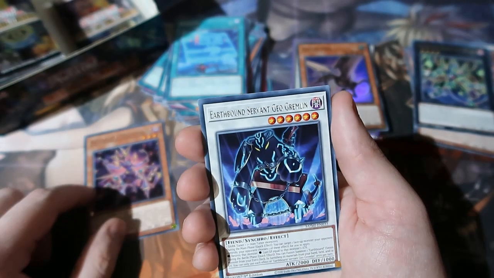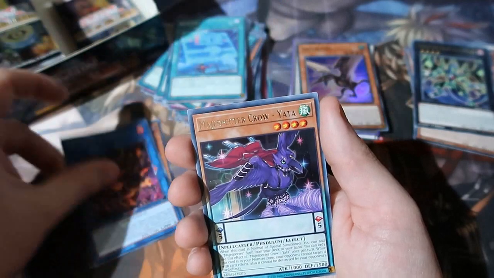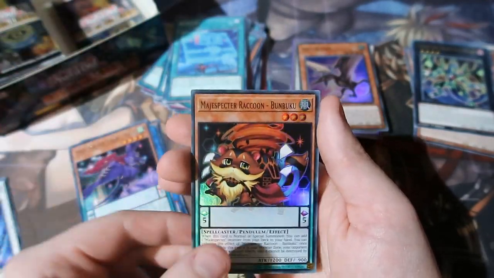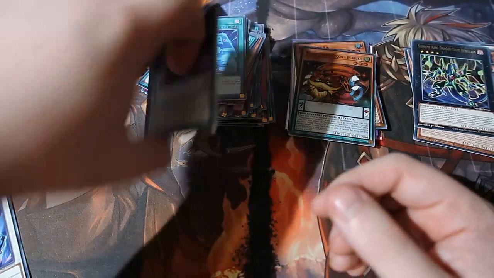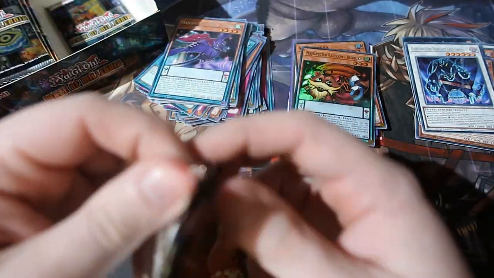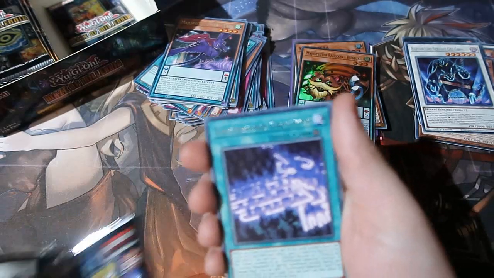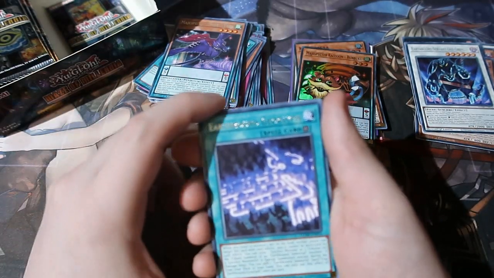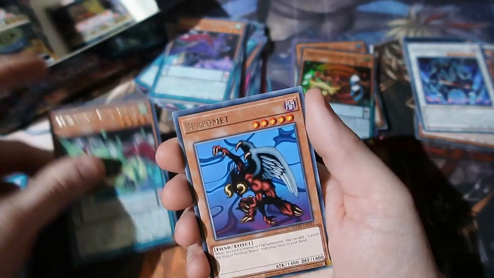That's the other Earthbound card. Nice. Code Hack. Altergeist. Yatta, nice. There's another one that could be a very expensive Collector's Rare as well, so that's really cool. Oh my goodness, I can't believe that. Very, very insane. Oh, we get the spell card as well, which is the field spell for Earthbound. I'm happy. I need three of them.